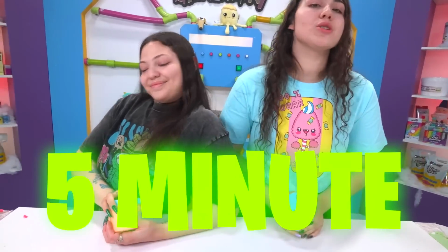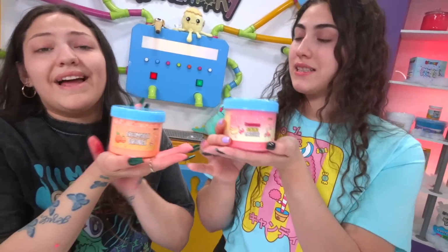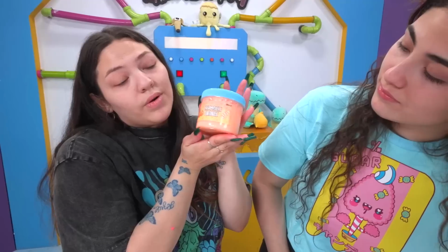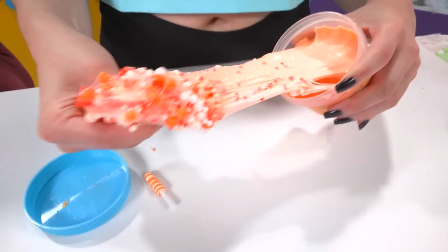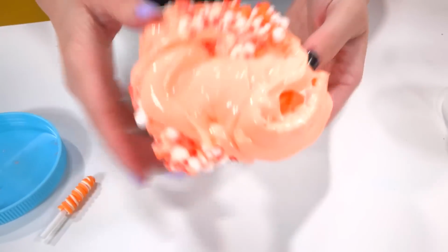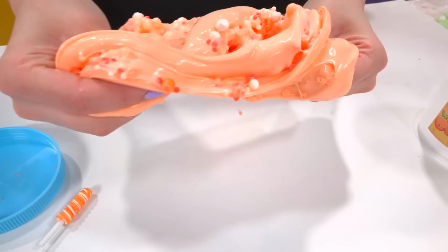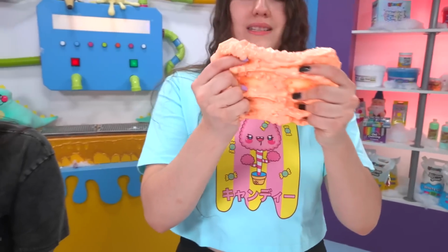We now have 5 minutes to make our slimes. I give you this one. This is strawberry banana smoothie. And I give you this one. She's creamsicle orange. So here is the orange creamsicle. Look how nice that is. So we've got orange Fimo slices, orange, white, and big and small beads, and then an orange scent. It's pretty simple slime, honestly.